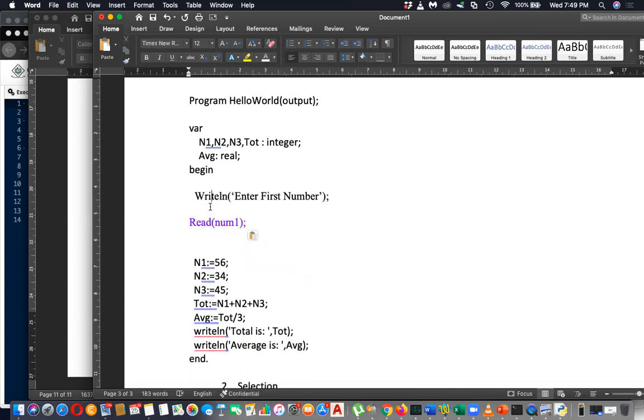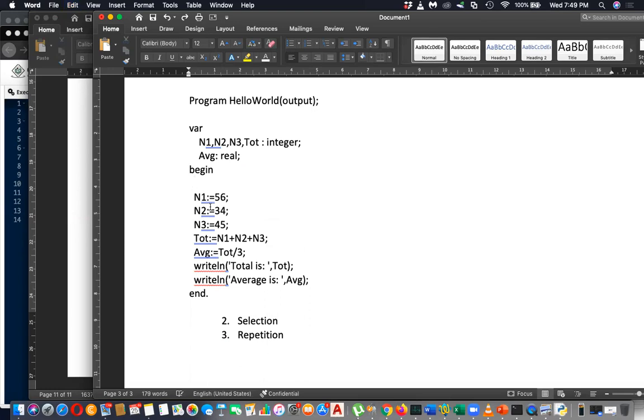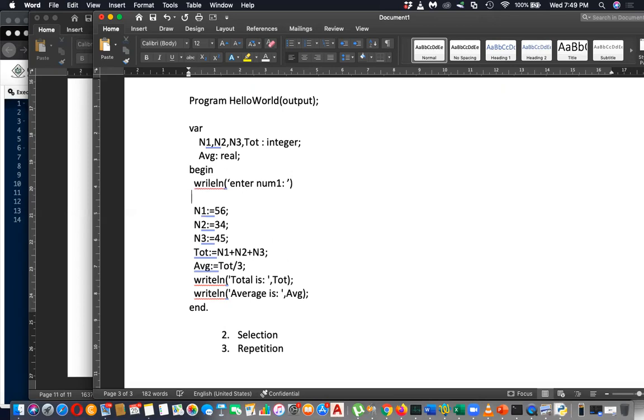Okay, write ln and read in the same number. Sorry. Let me write like this. Write ln enter number 1 and read into n1.